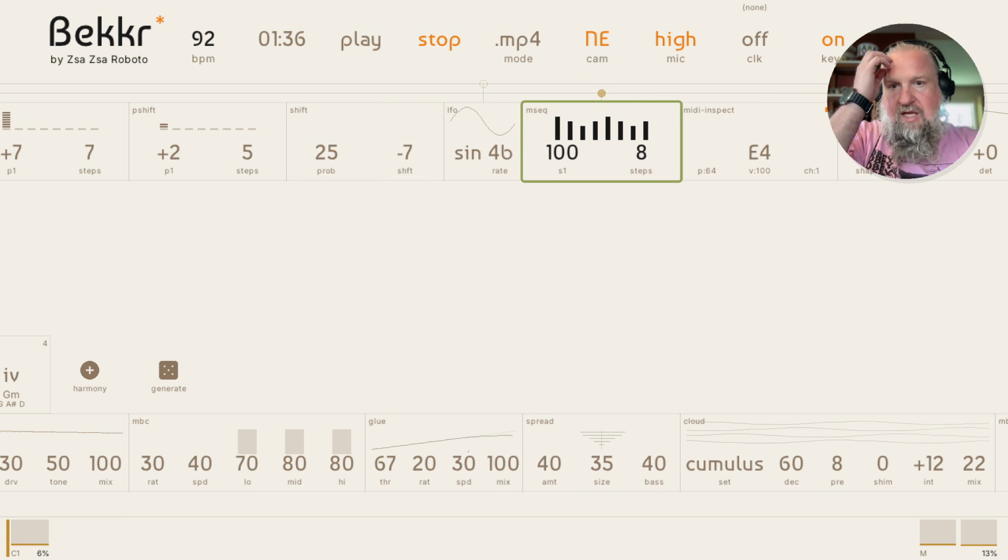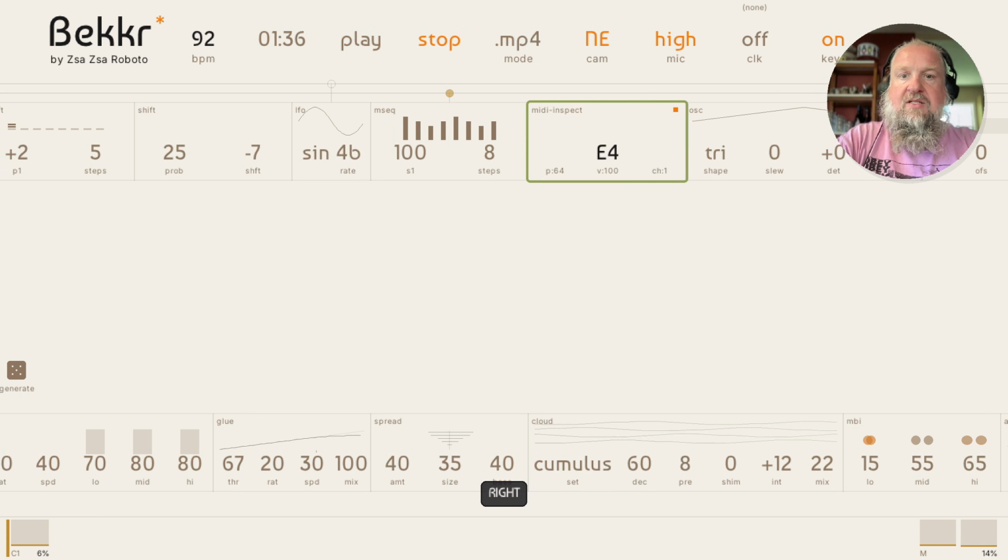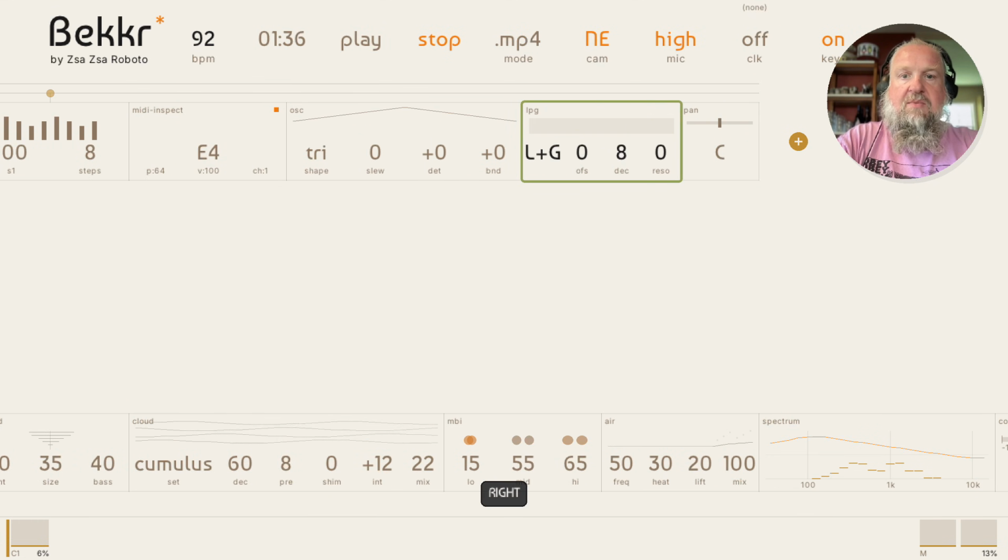We're not using them for anything, but let's change that. Let's switch over here and use it for something. First thing where we could obviously use something for here is the decay length of the low pass gate. In fact, if you had a synth that was based on low pass gate, that would probably be a big part of what you would do with velocity.